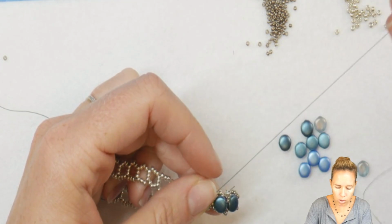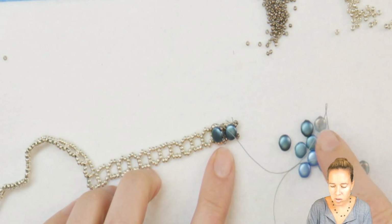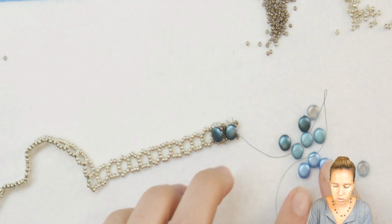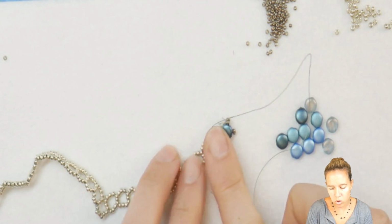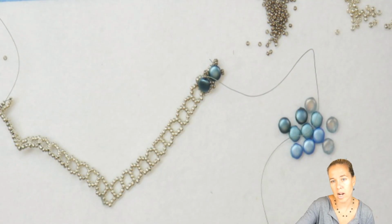So I'm going to do 4 beads that are this pastel petrol color. After that, I'm switching to the metallic aqua, and I'll do 3 of those, and then I have 3 of the pastel turquoise and 3 of those golden touch. What's going to happen is these are going to sit almost overlapping, kind of looking like they're flowing down on this base of right angle weave.